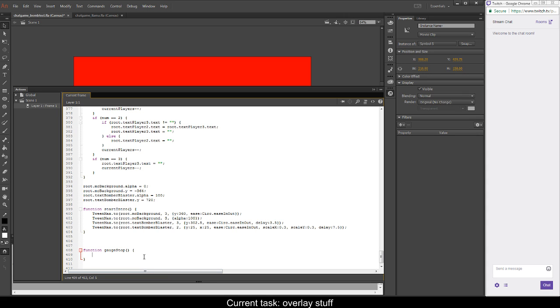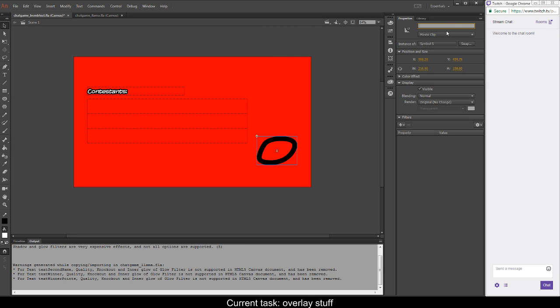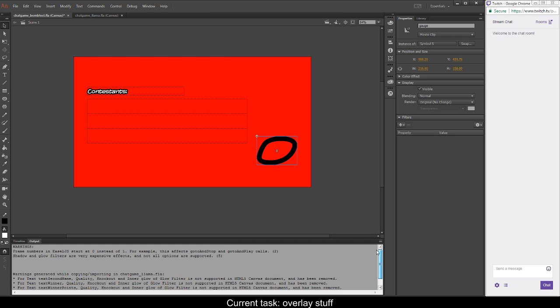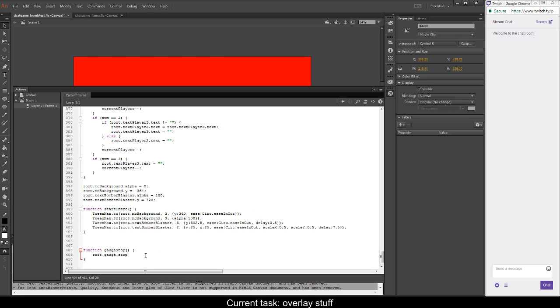Okay, so this function will stop this animation and try and retrieve what frame it is. So we'll call this gauge stop. Is it stop and go to? Go to stop.